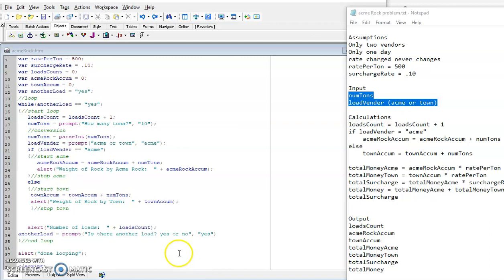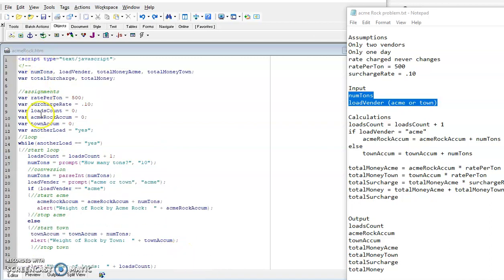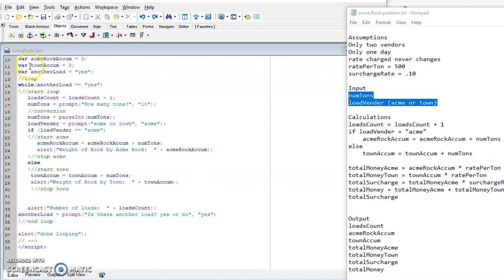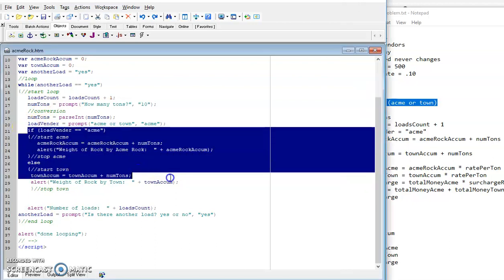Alright, this is part 2. In part 1, we set up the program, we started our loop, we tested to make sure we can get in and we can get out of our loop. Then we added our counter, made sure that worked. Then we added our input and also did our decision.